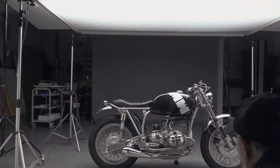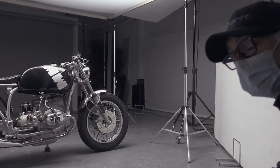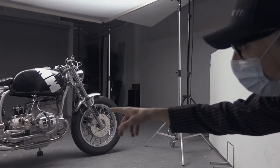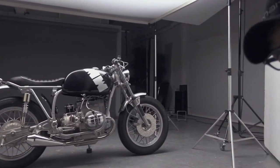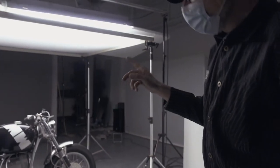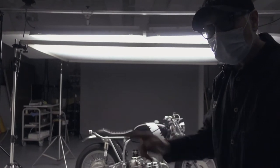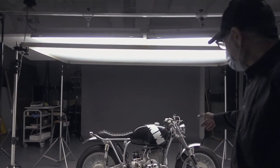Reflections are something we need to take into consideration. I think from the angle where we are, we can see these polyboards in the fuel tank, in the exhaust and in the cylinder heads, which I'm not entirely sure how much I like. I think I will take an exposure with these for the rims and wheels, maybe for the frame. Then I'll take them out and do another take for the petrol tank, for the exhaust, and for the rest of the bike.